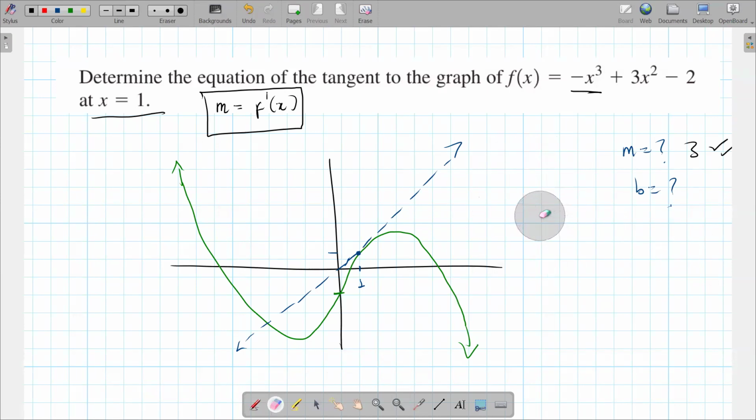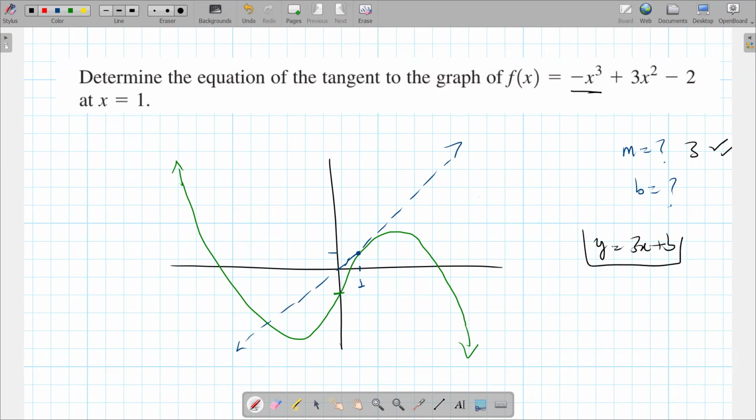We just need to know any one point on this curve. So right now we have y equals 3x plus b. This is our line. We need to find the b value. To find the b value, we know our x value. Our x value is 1. If we know our y value when x is 1, we should be able to solve for this b. So what we do here is we find the y value when x is 1, which in this case is f of 1. Notice the difference. F prime of 1 gave us the m value. F of 1 will give us this y value that we need.